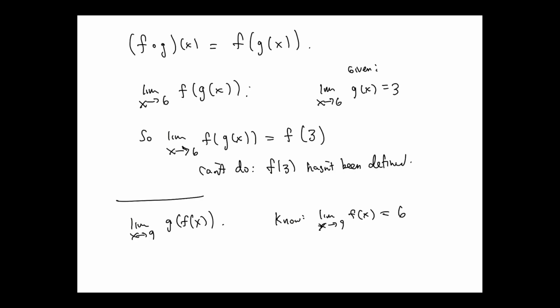Okay, so what do we think this limit is? Oh, careful. The whole thing. Yeah. So the inside part is 6. Right, but then G of that. And G of 6 was given to be 9. Okay. So this would work. The one that we did just before it did not work because we just didn't have that information. Okay. So composition, I guess, is the one that could be tricky.